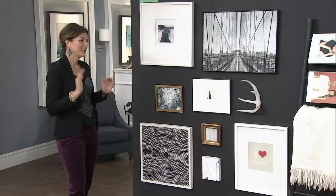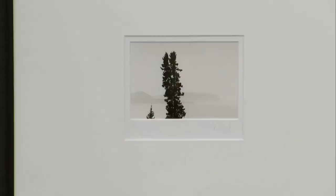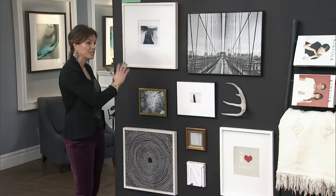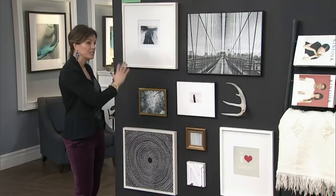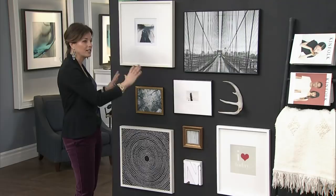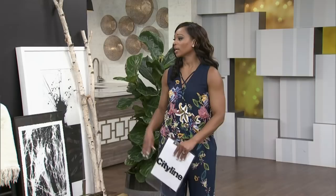You can just play with it and see what looks best without being so precise. It's really nice that you've mixed up the different frames — you can have fun with scale and mix it up. I've used mostly white and black frames but interjected a little gold for a pop. When doing a gallery wall with multiple images, stay more neutral in the color scheme — lots of black, white, or sepia tones with just little pops of color so it doesn't look too cluttered. Gallery walls also look great against either a very dark wall color or a white wall, because it really draws your eye to the art.